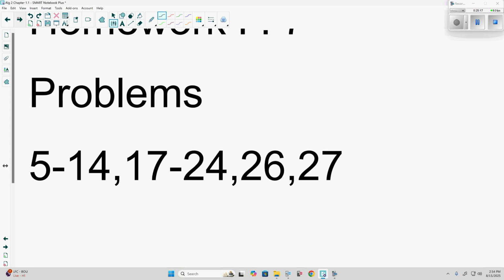I'll take either one. Problems 5 and 6. Because it says list, use the braces to list the elements of the set. So you can use brace, put the first number, go out a few, and then dot, dot, dot, set the pattern. Brace X element of, or brace X bar if it's all real numbers.